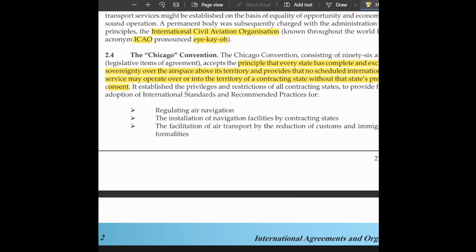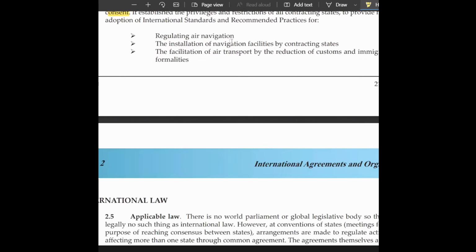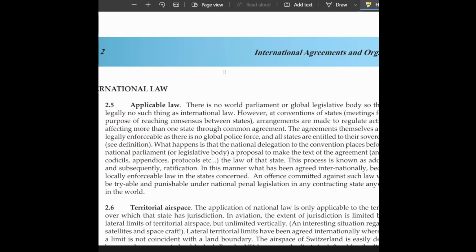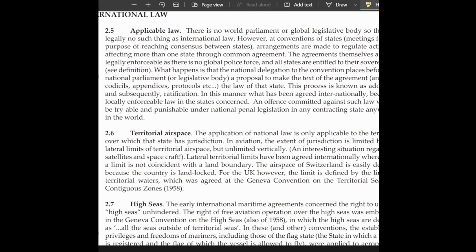So the principle was that Indian airspace belongs to India, and you need permission to get into it. This led to the adoption of practices, all of which is not really required. This is the principle. This is basically what started how the constitution was formed. It had a couple of key points, which the Chicago Convention did address. Not really required, but a couple of things you can do.